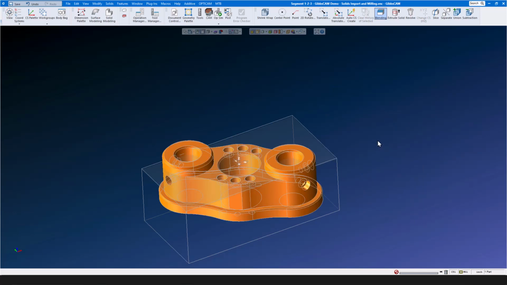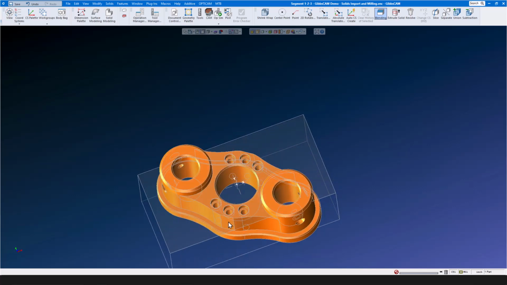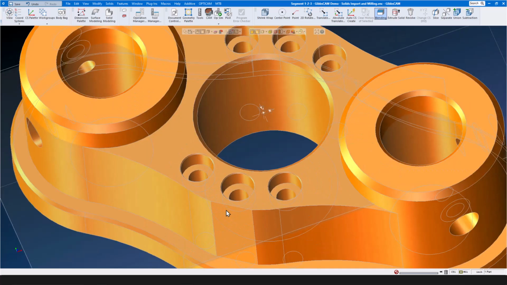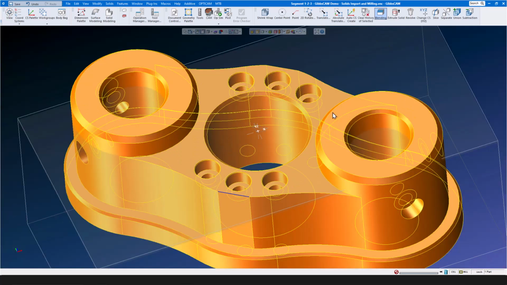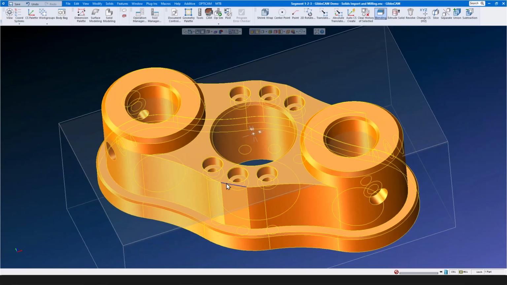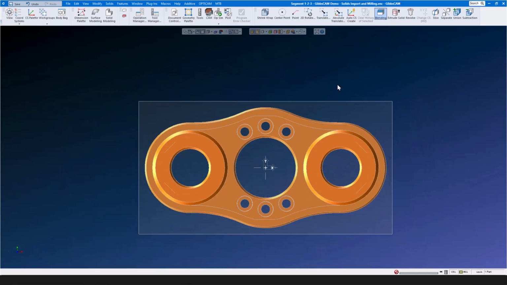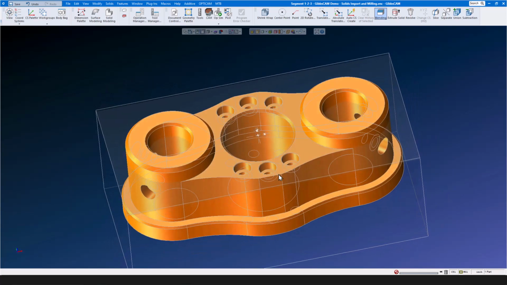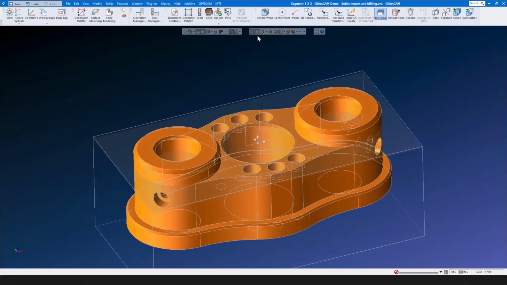Most of the rotation axes have been aligned to the coordinate system of the machine, but we have our third rotation axis that needs a little bit of work. Let's select this horizontal edge and align it to the horizontal axis of the machine, which is X. We click the edge, right-click the edge, align edge to coordinate system horizontal, and now you can see that all of the rotation solutions are done. We now only need to move the Z top of the part down to Z0.